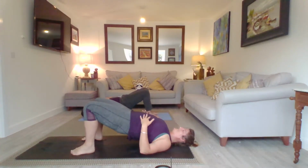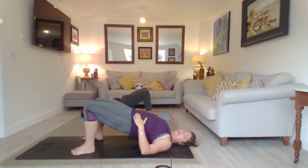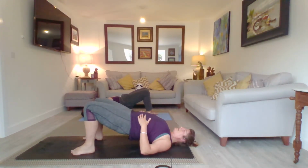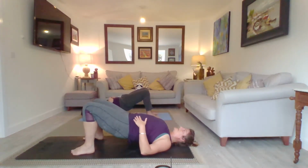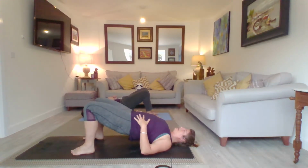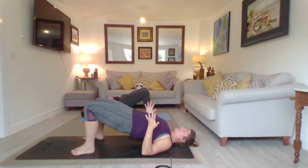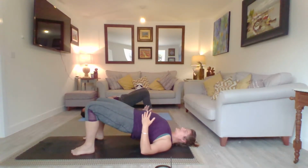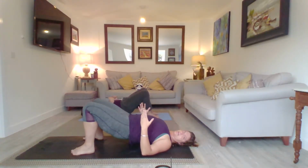Squeeze in the bum, tuck in the ribs. Just hold that, and we're just going to drop it and squeeze it up. Nice and slow, your bum, I mean. Squeeze it up, knees forward, feet forward, and squeeze. Nice tight squeeze within. And this is the sequence we usually do, just to get it nice and tired. So just nice big squeezes and slow drops.